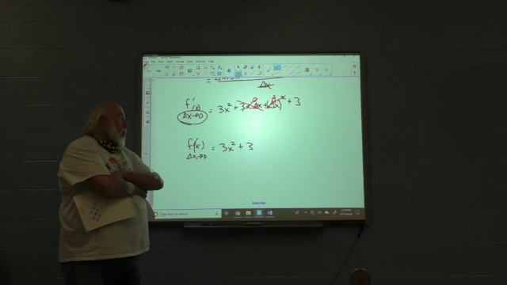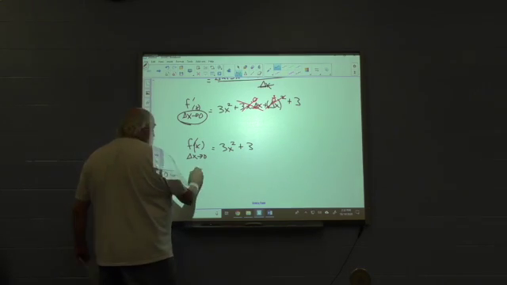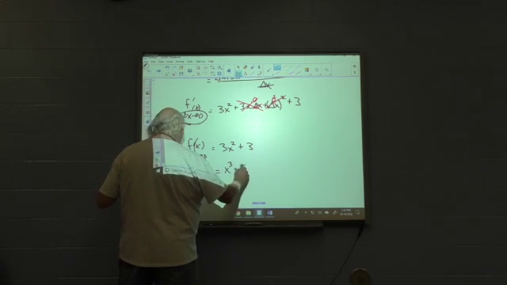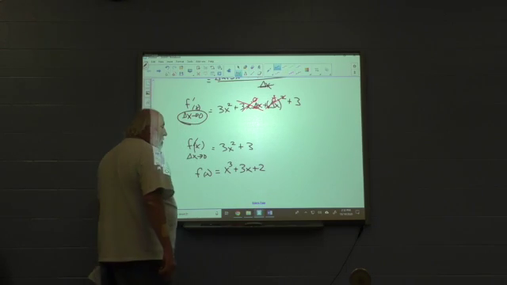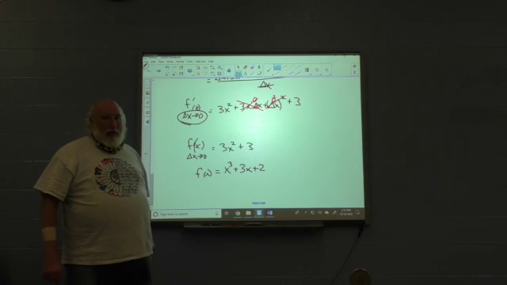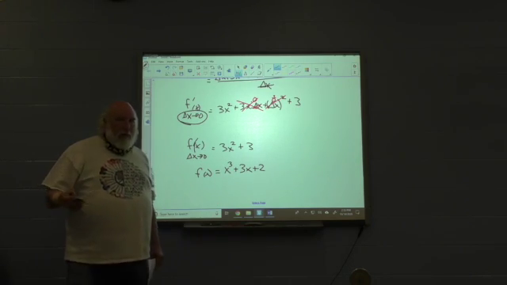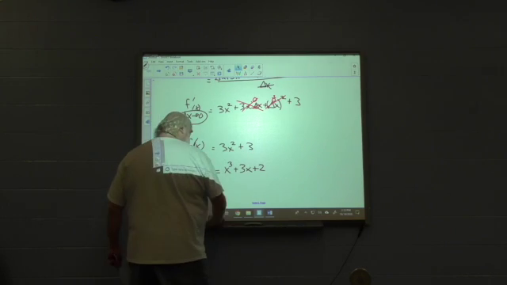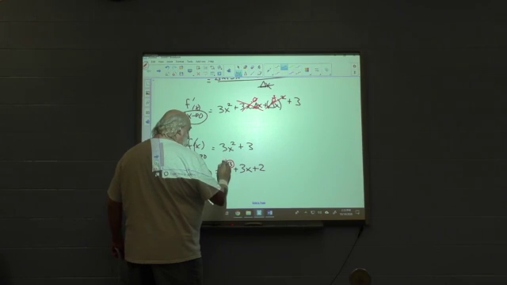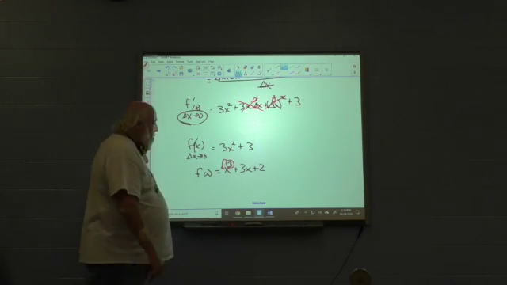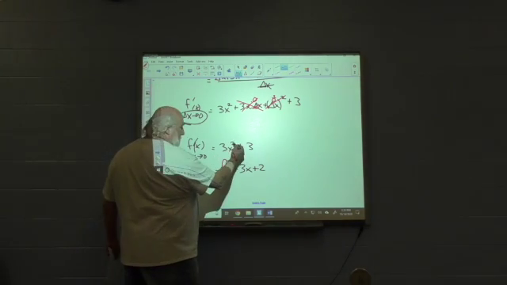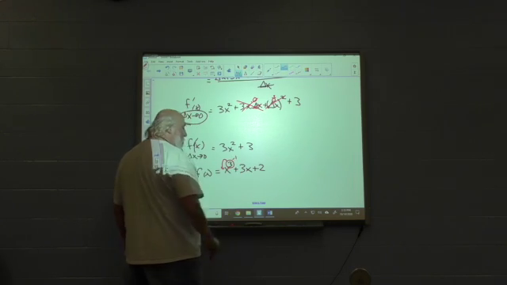Now, let's take a look at the original f of x. That is equal to x cubed plus 3x plus 2. And let's take a look at how this changed to this. And that change is what is going to become the power rule. Well, if you notice right here, this 3 becomes a coefficient. But then the value of the exponent is decreased by 1, so we're going to subtract 1 right there.